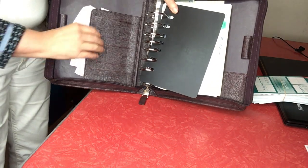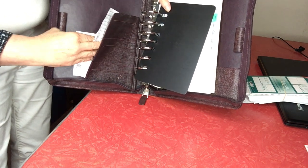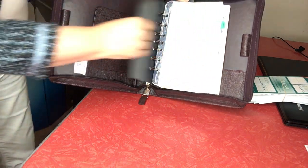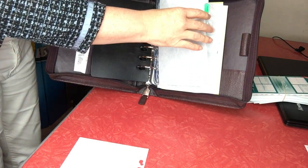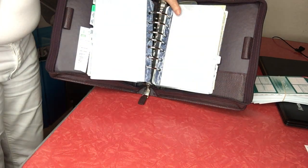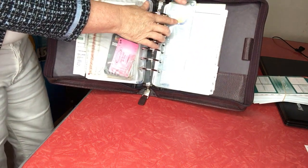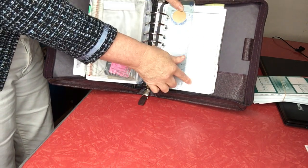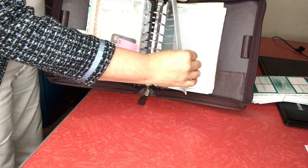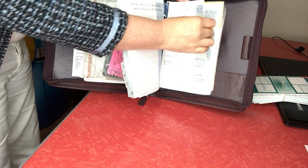This binder is gigantic. I still have tons of notes. When I opened this up, I realized inside I started writing down all of the concerts that I had been to, and they're shoved down inside here. The Franklin Covey. I even have some blank pages in here. When you get their catalog or look online, there's many different styles and colors of their pages to suit your own personality style. This one's so old, it still has addresses in it from the early 90s.